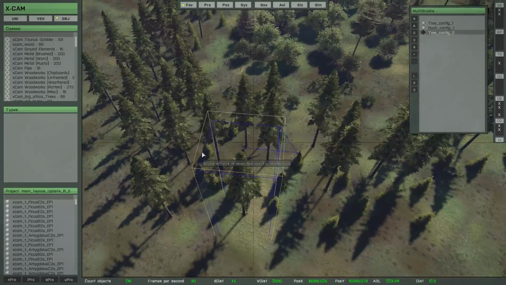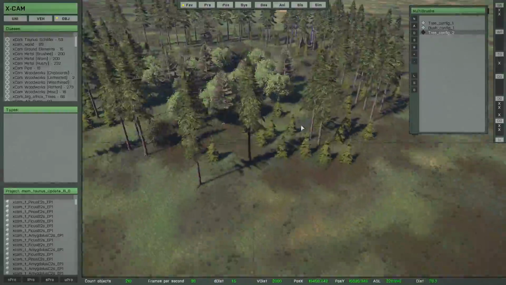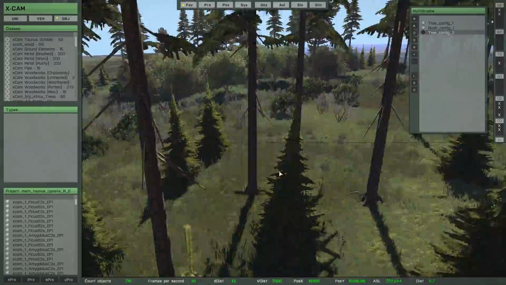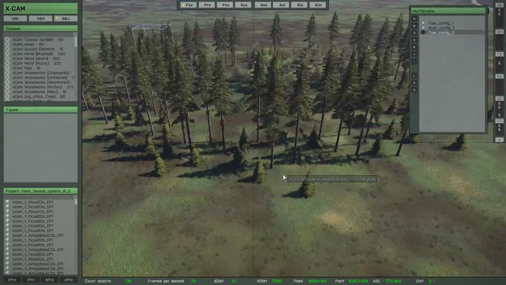Return to save. So that's very easy and it looks nice, I think.